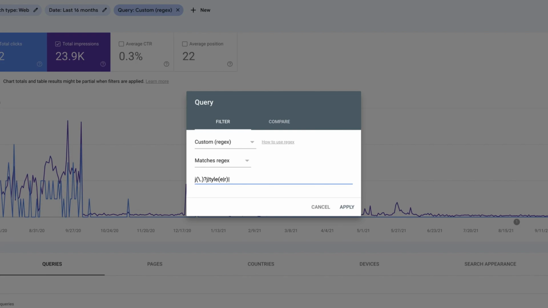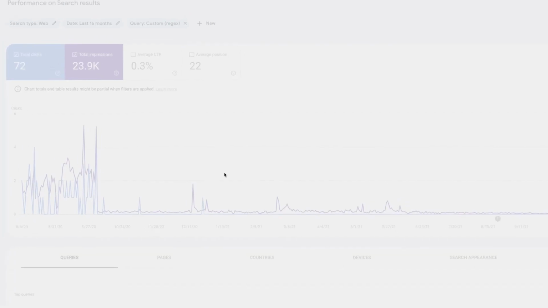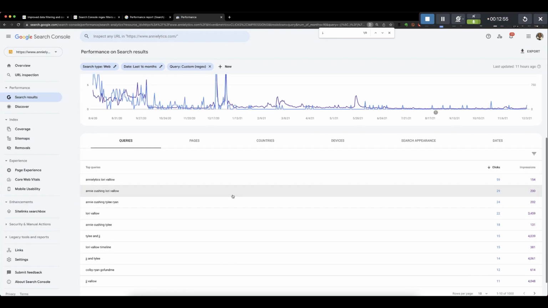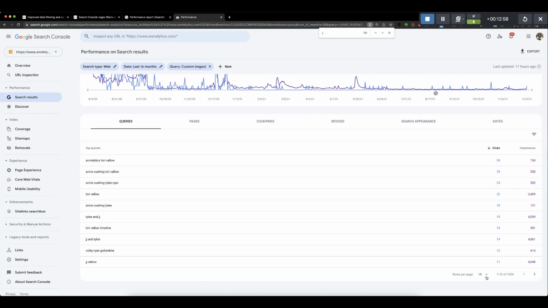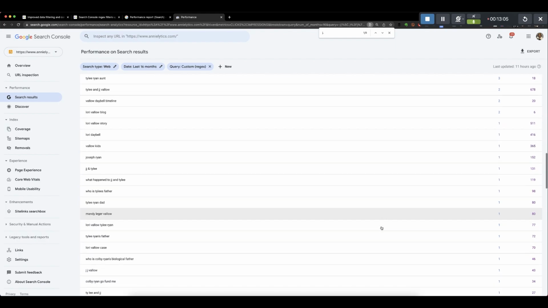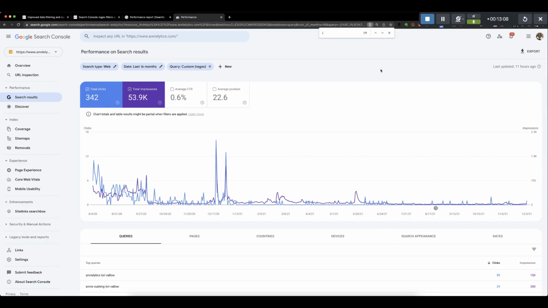And we could add in Glory, Valo, Ryan. Now, I would want to first look at matches regex just to see, is there anything that shouldn't be there? And no, everything looks solid.